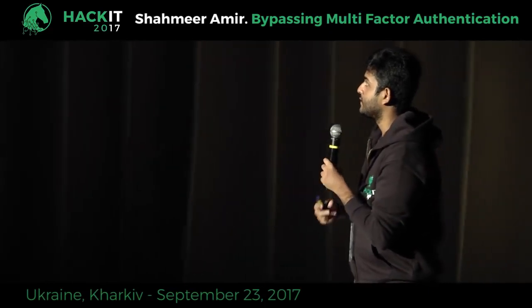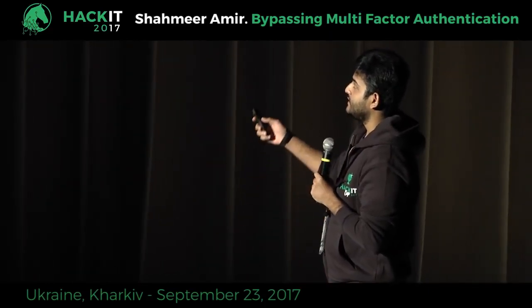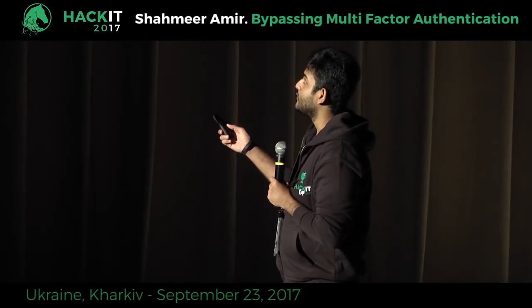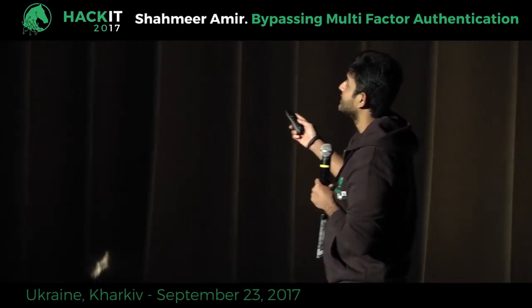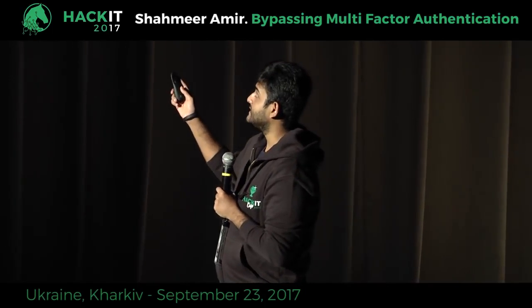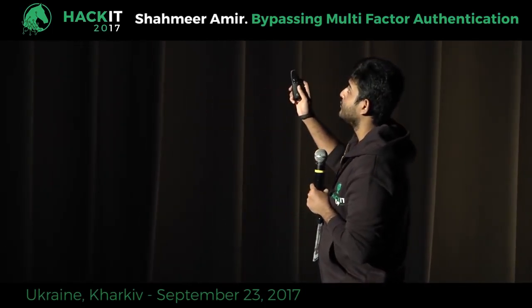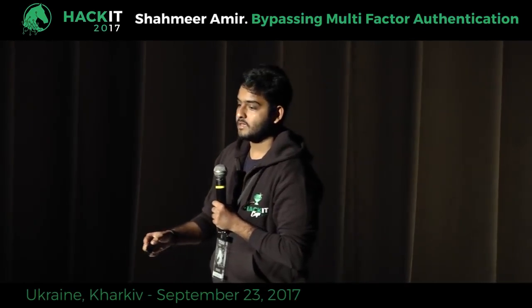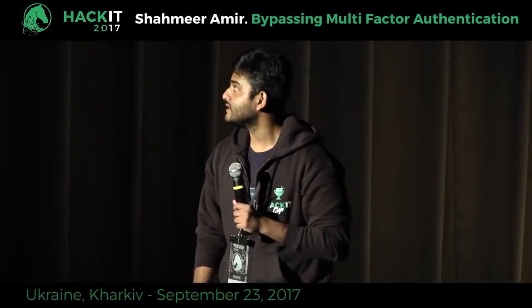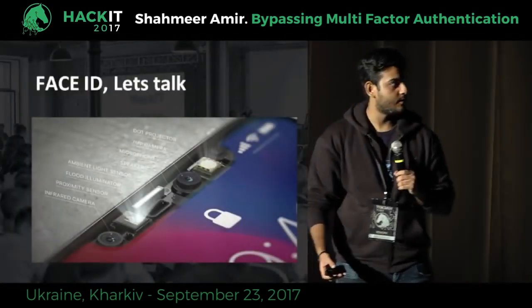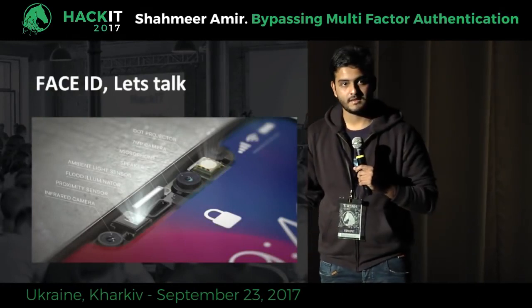I'm going to show you how it's done real quick. As you can see, the iris scanner is activated and the phone won't be unlocked without iris recognition. Now we have the photo of the eye next to us, and we have a wet lens that is also here. So we place the wet lens on the photo of the eye, and we show that photo to the S8 scanner, and here you go, it's bypassed. So that's how easy it is. And similarly, the same thing goes for all facial recognition systems in Samsung.